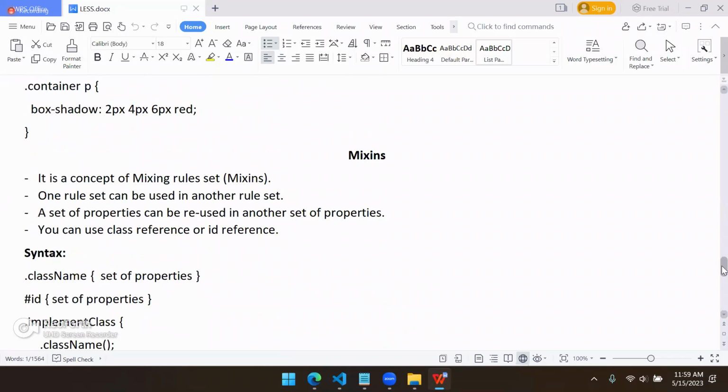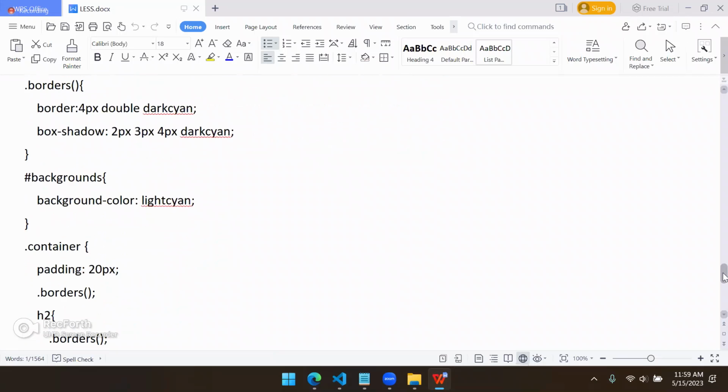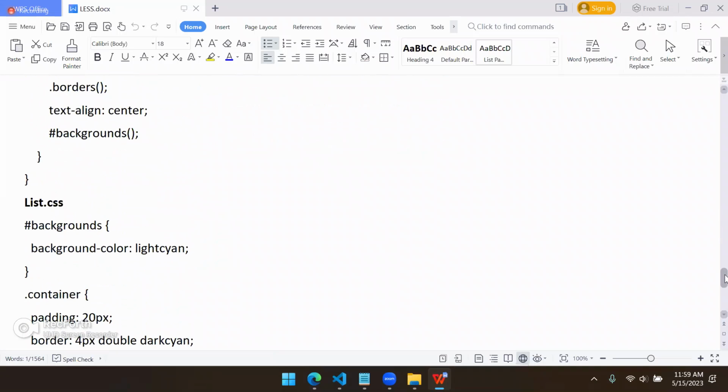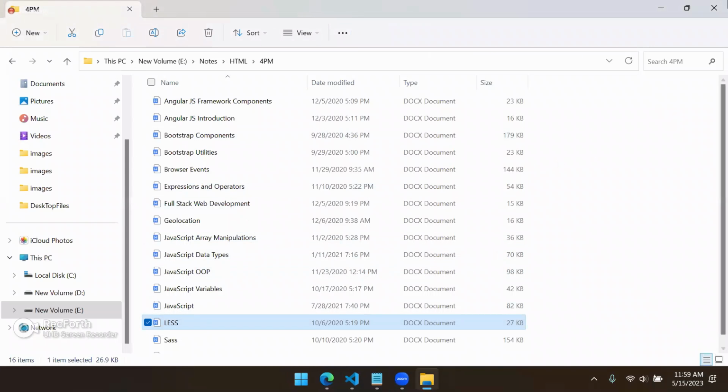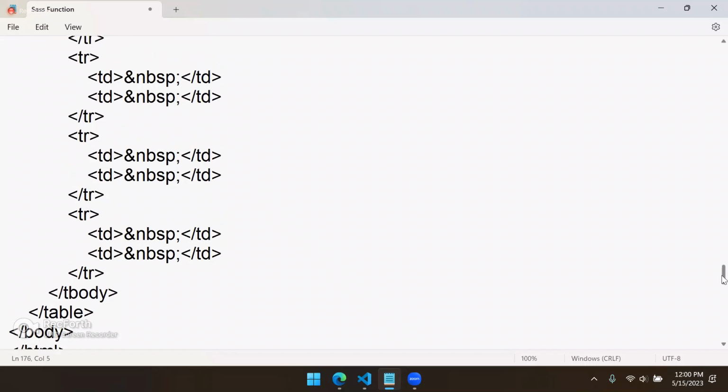Same here also, functions will be there. Here also mixins will be there. And the way of using a mixin is a little different here. How to define a mixin, how to use a mixin, a little different. You can just go through the document, you will get it. I will upload this into Classroom. But you mostly practice with Sass. Having a knowledge of Less is good. Rarely it may be useful for you.